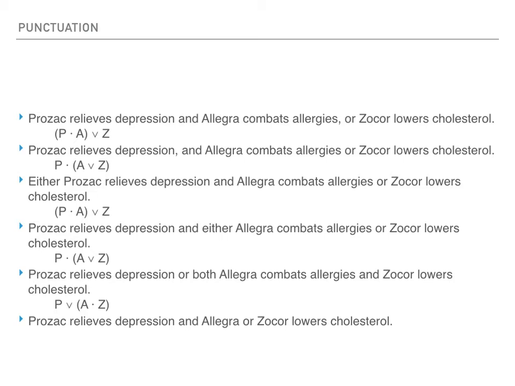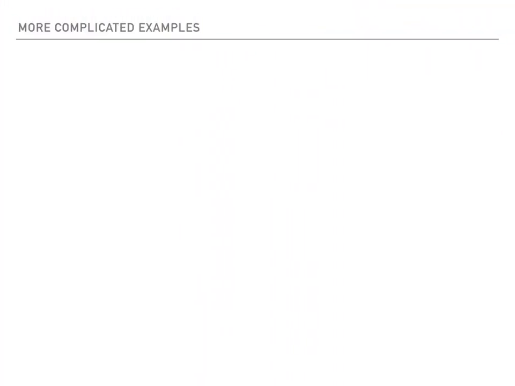a dot to the wedged expression inside, much like the earlier. I'm not sure why it's doing that, but anyway, so it's P dot parentheses A wedge Z there, and the thing that clued us into that was that those two things, Allegra and Zocor, were combined together with the lowering of cholesterol. So you'd only use that common noun phrase there if those things both have that property.